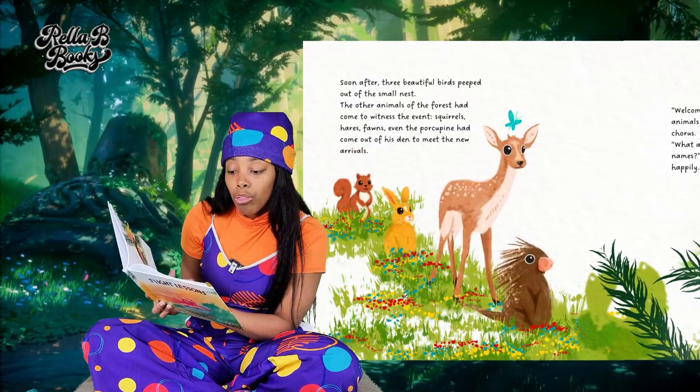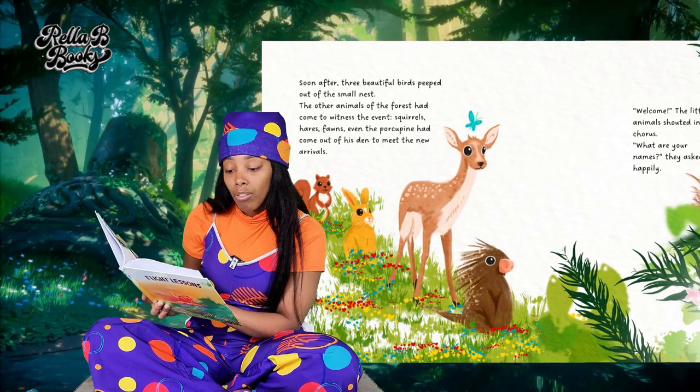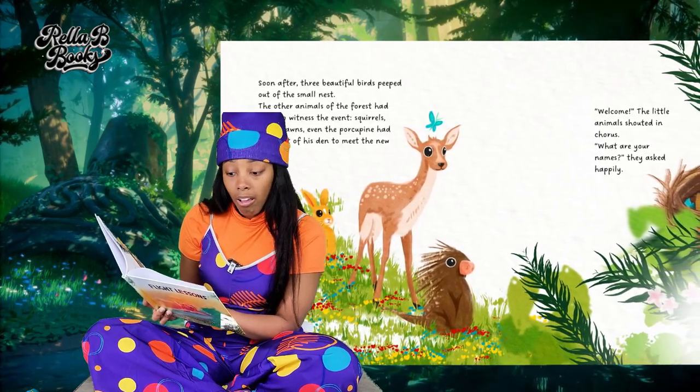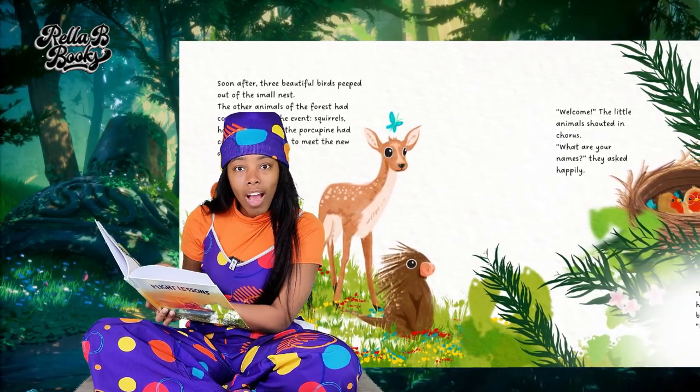Soon after, three beautiful birds peeped out of the small nest. The other animals of the forest had come to witness the event. Squirrels, hares, fawns, even the porcupine had come out of his den to meet the new arrivals.